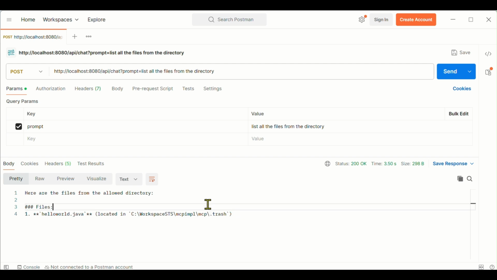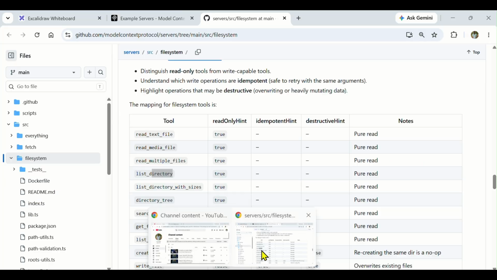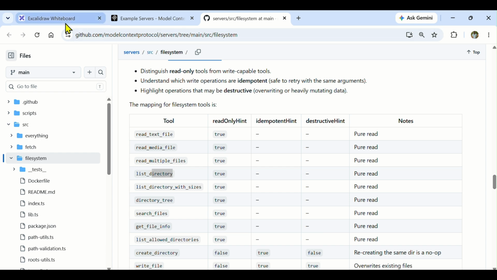Going ahead, we'll try to implement more such tools. We'll integrate more such servers to see how we can create an email, or upload a file to Google Drive, or maybe try to access some third-party API as well. So yeah, that's it for this session.